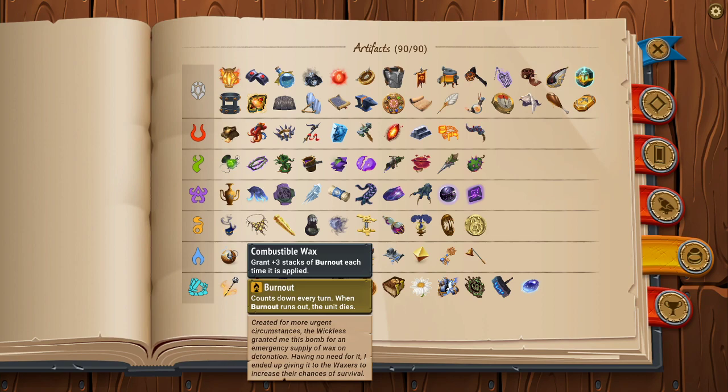Combustible Wax grants +3 stacks of burnout each time it is applied. Now this, each time it is applied, can sometimes be a bit hard to understand, because it doesn't work if burnout is enhanced on the unit that already has burnout. It only works if it's applied in battle, either by the card creating the unit having burnout. So if you play a drag with Combustible Wax, it has +3 stacks of burnout, so 5 burnout.